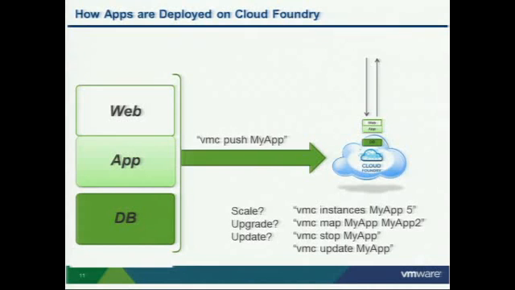Upgrades, slightly more entailed process, but literally you can map a URL to an application and live change that mapping. And how all this works, don't worry, I'm going to explain in a minute, so it won't just be hocus-pocus smoke and mirrors. Doing updates, you can also literally change the code, and when you do a VMC update, it will take the new code, push it up into the system and literally stop and start all automatically for you. So this provides a lot of value and lowers the risk.